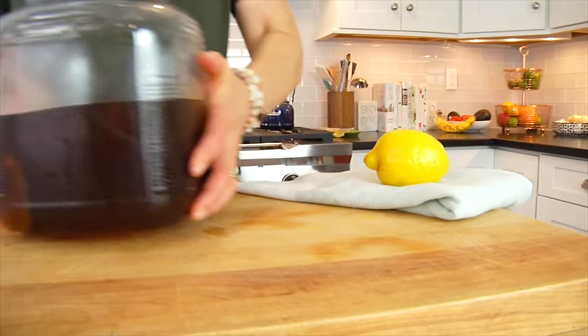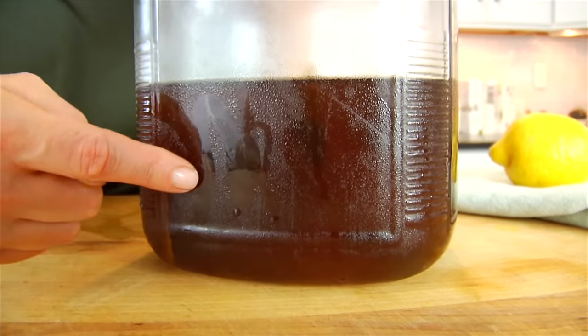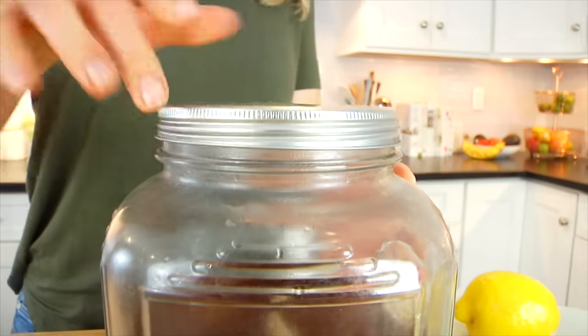And another side note I wanted to mention, if you like a really, really strong brewed iced tea, you could reduce the water to 6 ounces per tea bag instead of 8 ounces per tea bag, and that would get you a strong brewed tea. Once the tea has steeped for a minimum of 8 hours, you're gonna see that it has this nice rich color and it is ready to serve.